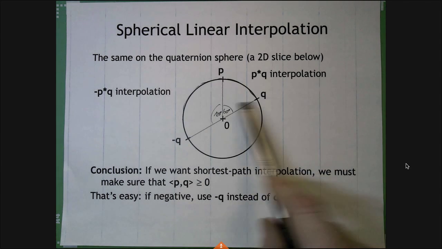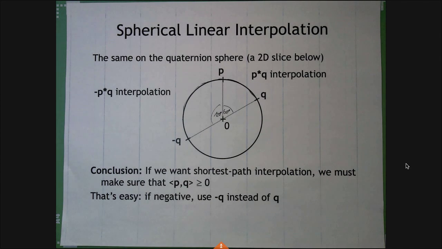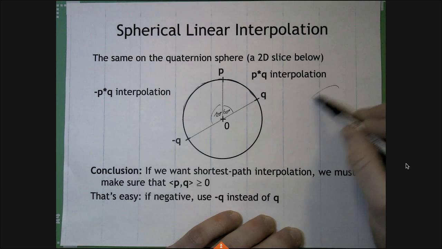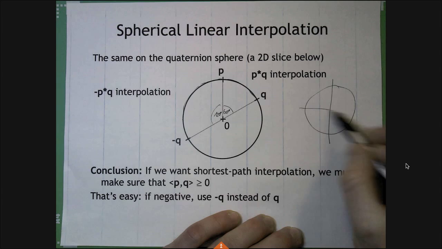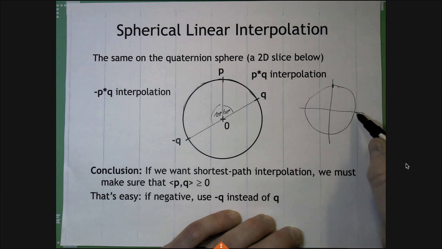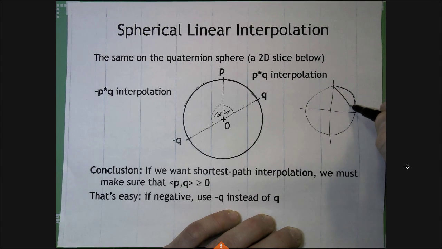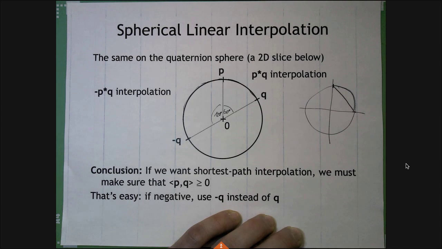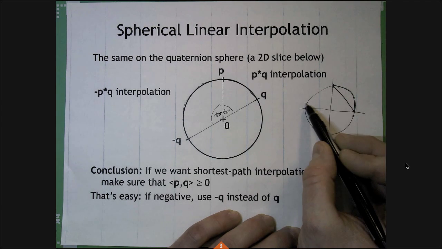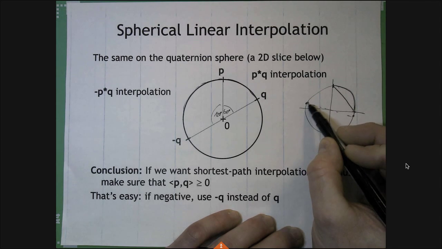And by the way, once you have done that, then the linear interpolation of quaternions is just fine, because the most extreme case is like this, that one is here and the other one is here. So at most you are interpolating like this. So the linear interpolation is only this much inaccurate, okay? Because if you were going to interpolate to here, you're not going to do that. You're going to flip here and interpolate these two instead.